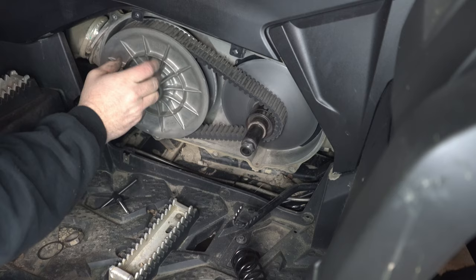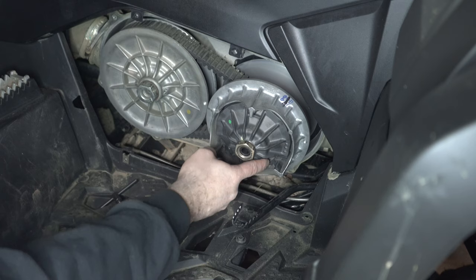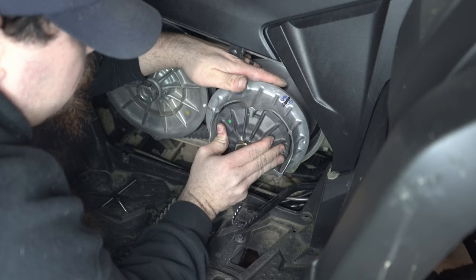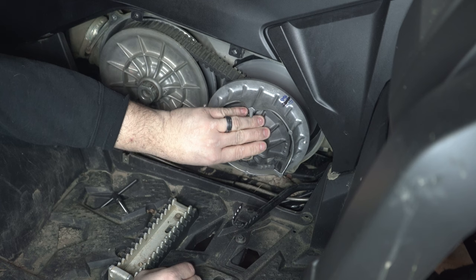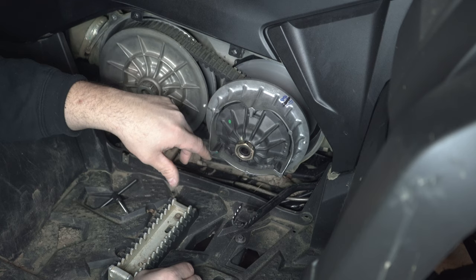Some of you are also reporting a knocking sound. That is these three little sliders right here. That knocking sound is coming from this plate moving back and forth inside here, and these are what are causing it. You can replace these — they will be quiet when new, but once they break in they'll go back to making noise.